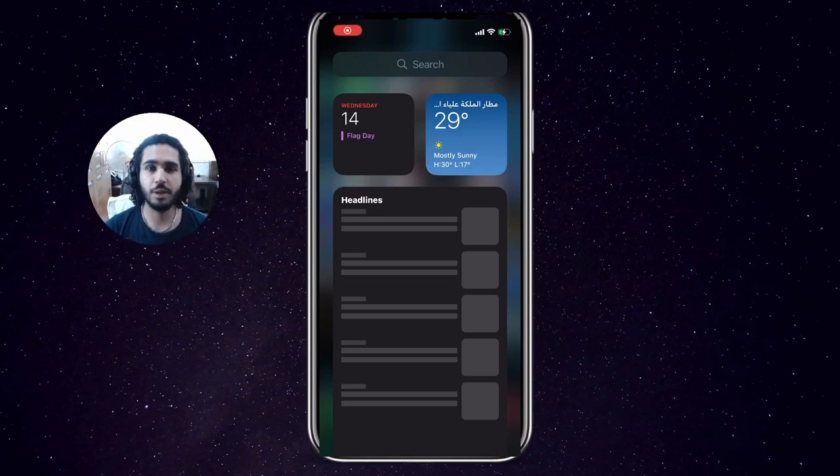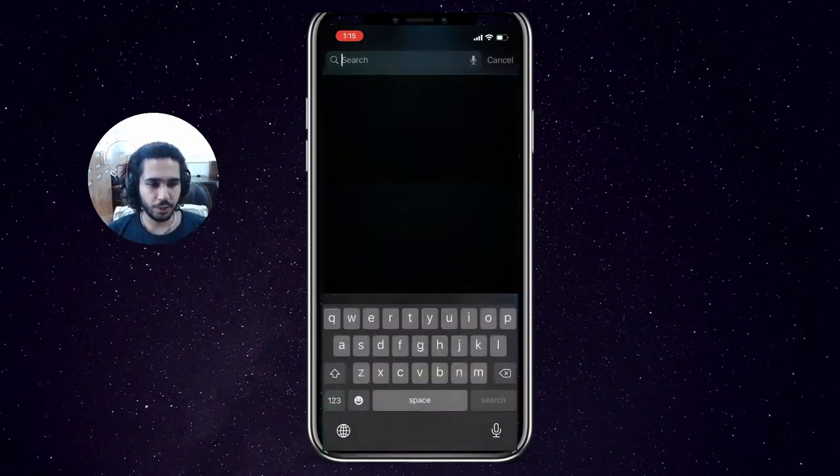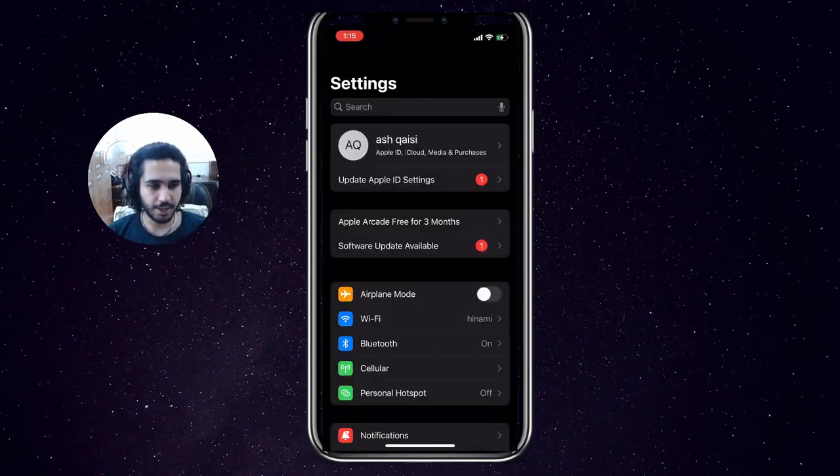In today's video, we're going to be learning how you can share Apple Music with your family. So doing this is actually pretty easy and it doesn't take much time, but one thing you have to keep in mind is that you need to have a family sharing plan within your Apple account. So the first thing that you need to do is go to your settings.